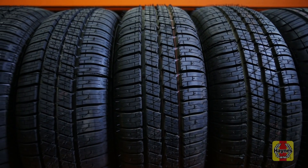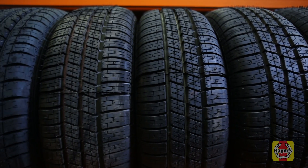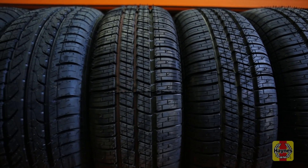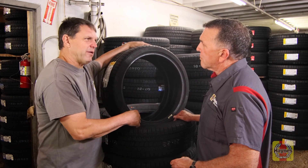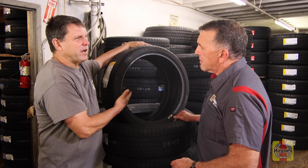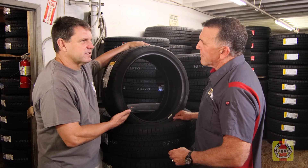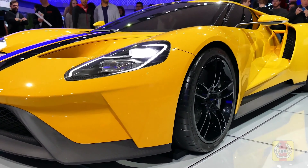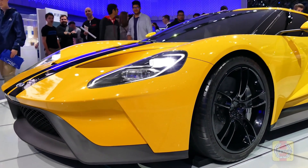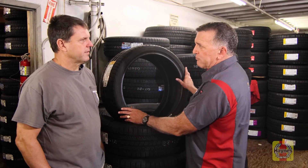When would you have to buy and want to buy speed-rated? The size kind of indicates the speed rating. They're not going to build a tire like this for a Ferrari or a Porsche that's not speed-rated. So this size right here — just by looking at it, you know it's a high-performance speed-rated tire because of the car it fits. You're limited by size, but you have some variables. If you're getting it right, you buy this particular size, it's already a speed-rated design.